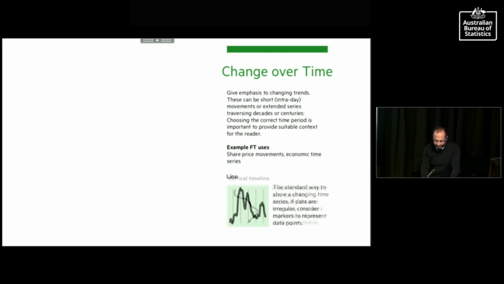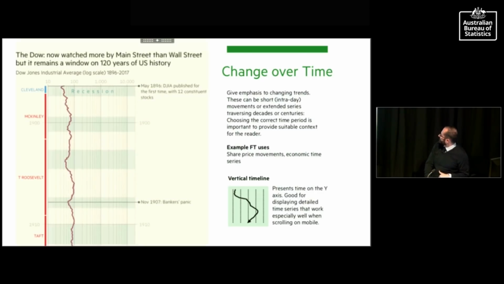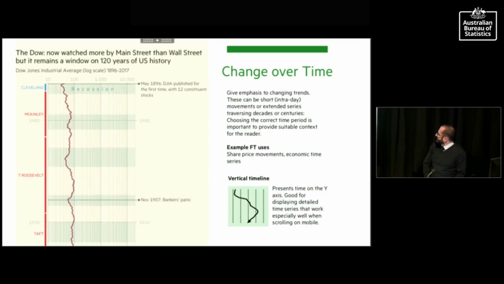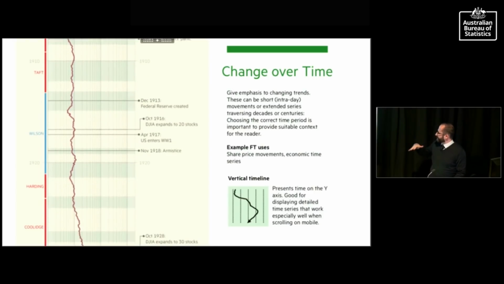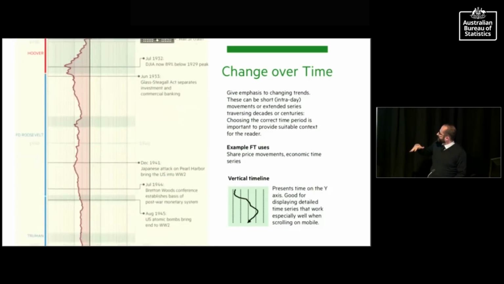But there are other options, and one of them is something called a vertical timeline. That's where you just rotate it, so the value axis goes along the horizontal, and you push time top to bottom. And that allows you to create a chart like this. So this is the same chart, but just stretched out. And you can see the background shading there is every US recession. And as we then scroll down the graphic, you'll see that every single one of those wibbles you can now kind of reference. There's the Wall Street crash.